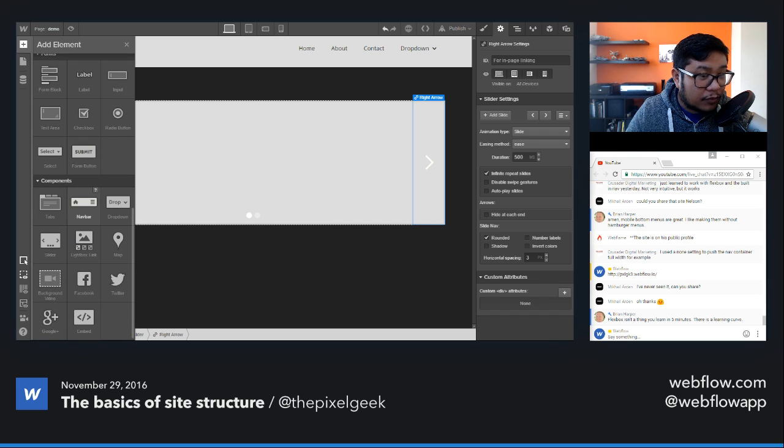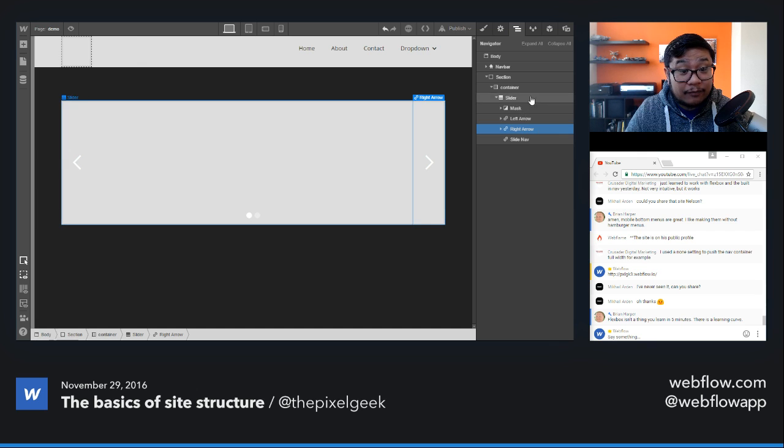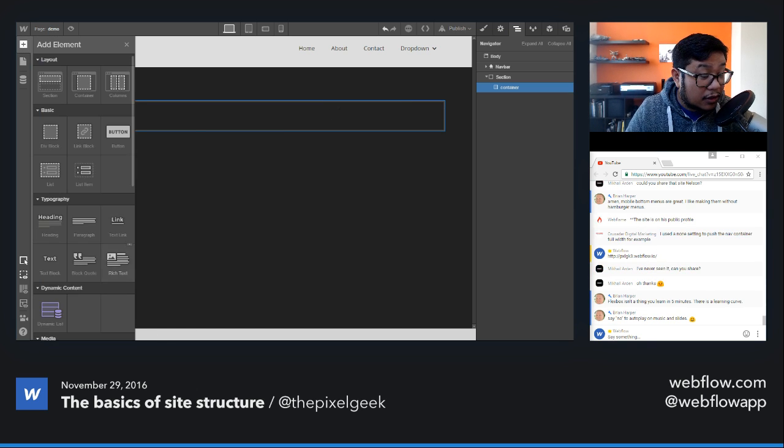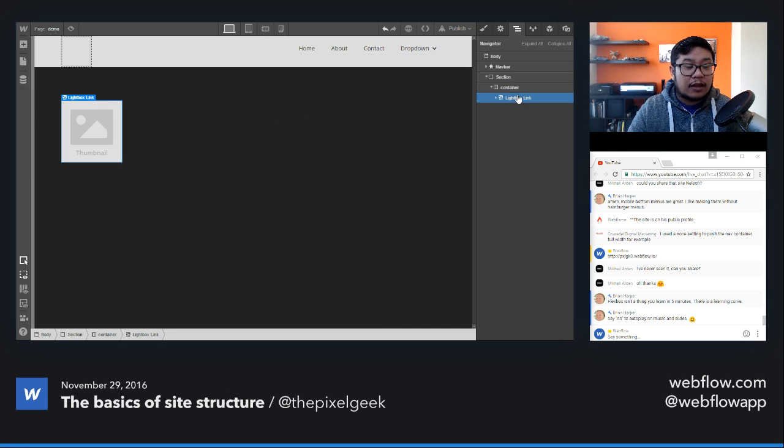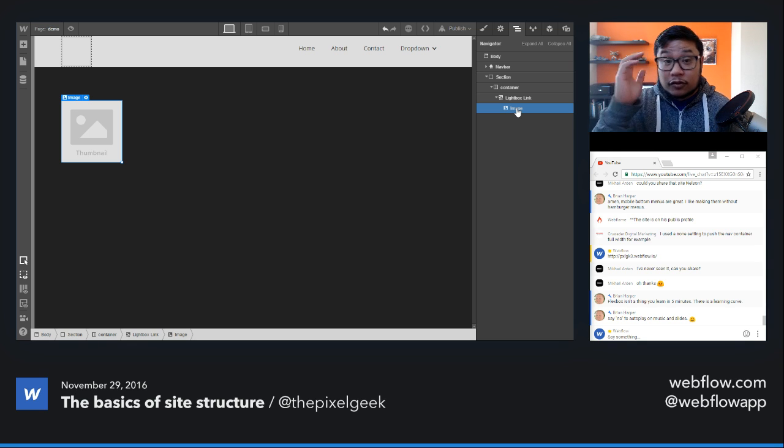Lightbox. Oh, so tricks with Lightbox. Yeah. Let me bring that in. Okay, so Lightbox is a super simple way to put images or videos, like YouTube videos, inside of a Lightbox. And so you're given a Lightbox link. This triggers the Lightbox to come up when you click on it, and then also gives you space for an image. Now, there's times when you don't want an image as a thumbnail. You don't want that to be clickable.